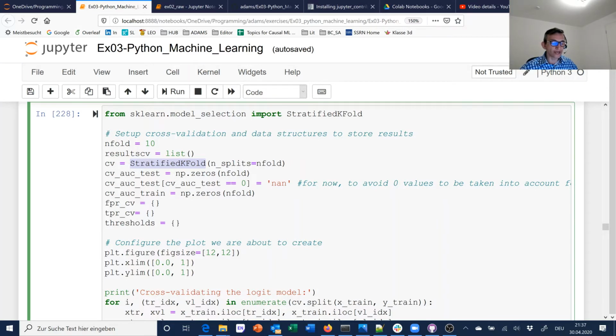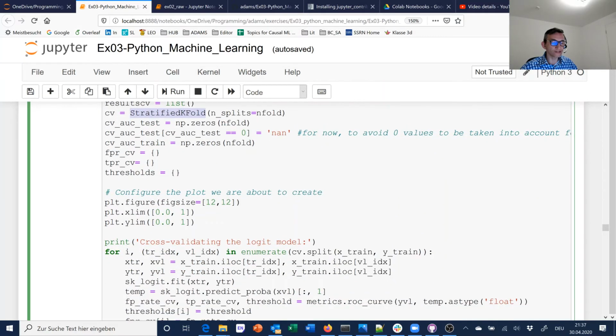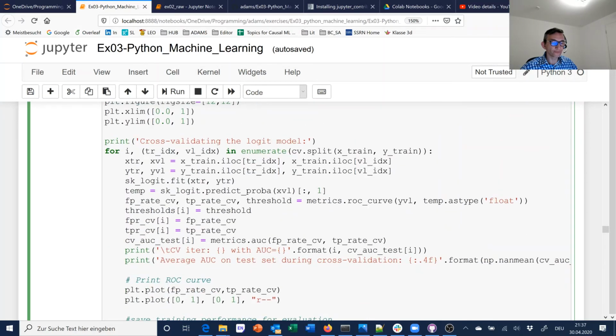And then I would write a loop which runs over these folds, that's the lower part here, where I basically extract the training and validation data for my 10 cross-validation iterations. So it's really a manual cross-validation just so that you have seen it once.